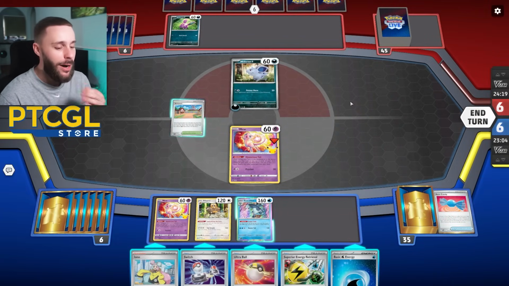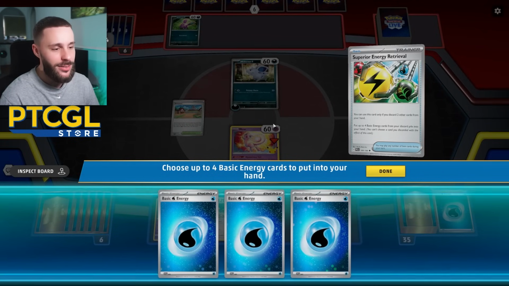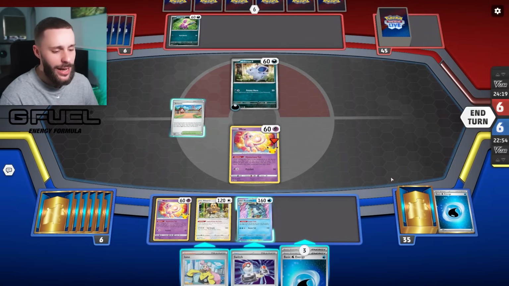We have free energy in the discard pile, so I think I've just won. I think I have. I just go for a Retrieval on these 2, get myself the free Water Energy. Oh, no, I haven't yet. I need to get, man, I flopped. It's all right, is what it is.